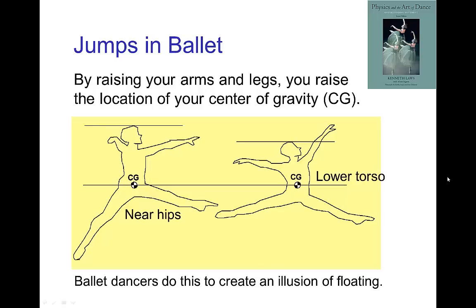This is something which is well known in ballet. The large leaps like the grand jeté, the ballet dancer appears to be traveling almost in a straight line, but that's because the motion of their legs upward shifts the center of gravity higher in the torso, and that produces an apparent path of action which is straighter than a parabolic arc. There's a very nice book on physics and the art of dance. If you have any interest in dance, I highly recommend it.